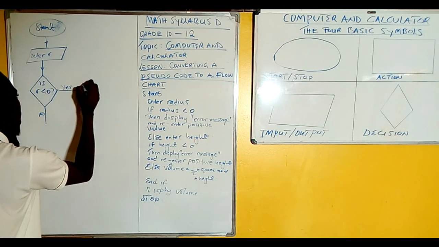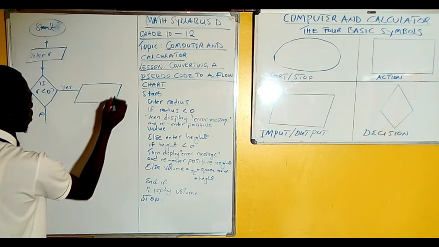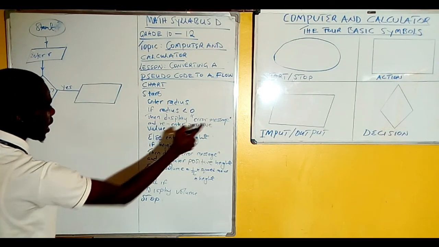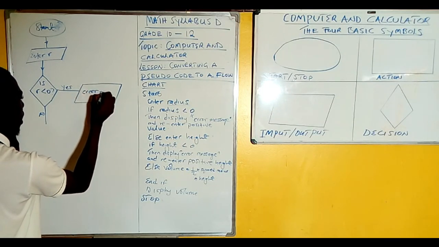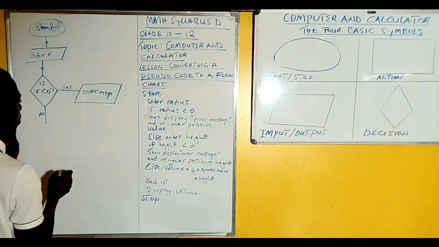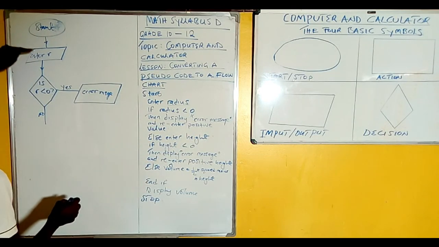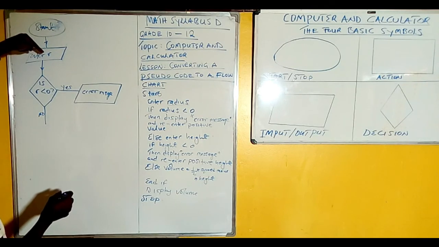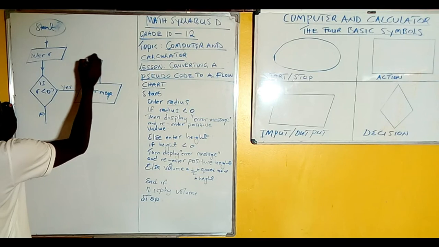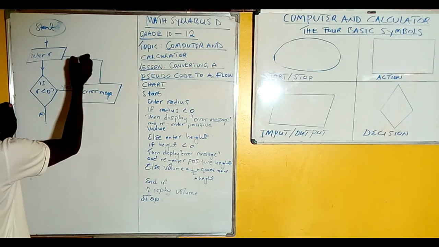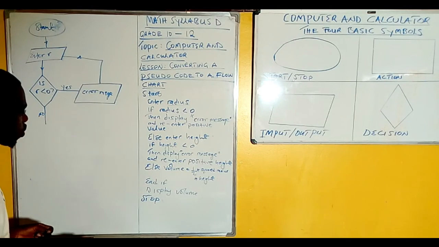Now the display symbol is this one. So you have to display. So here they're saying then display error message. So here you are displaying simply the error message. Display error message and re-enter positive value. So re-enter, where you are entering from the error is here. Meaning the first value you entered was wrong, so you have to re-enter. That is where this loop now goes back. So you re-enter, you start afresh. Okay, so having done that, let's go to the next one.